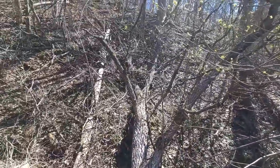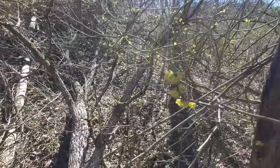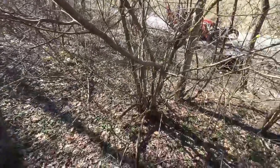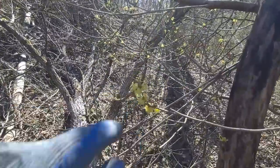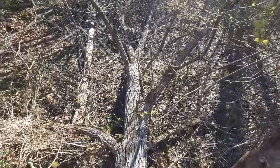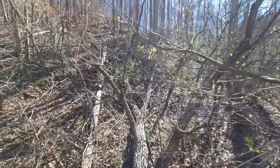It goes all the way up to here. These little yellow things, if you're in Southwest Virginia like we are, these yellow things are spice bush. It's actually coming from that tree there. But that's usually the first sign of spring. You see these yellow flowers and then they start leafing. And if you rip off a piece and smell, it smells very peppery. And it's a nice sign of spring.